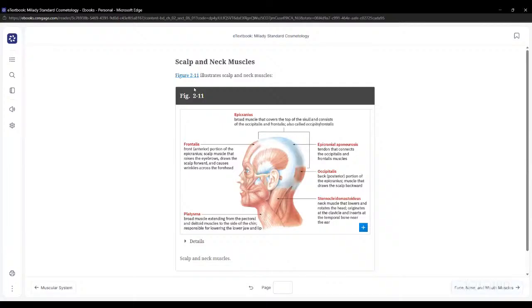Looking at the muscles of the scalp and neck. Most important for us because on this esthetic side, we're going to be touching the face, touching the neck. My thing has always been whatever you're touching, know that there's a cause and effect. So even if you don't see any test questions from anatomy and physiology, I still need you to understand what you're doing. Understanding what you're doing and what you're touching just helps serve the client so much better. Okay. It builds your knowledge base as well.